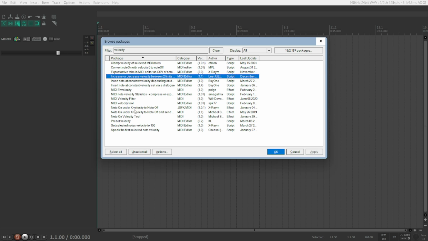So this is a cool velocity ramp script that's in Tony's Reaper Things repository. So Tony Barth's repository has this. There's a lot of information that it will tell you: the date, who created the script, and so forth.